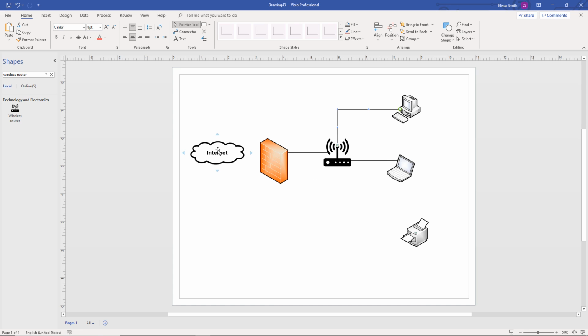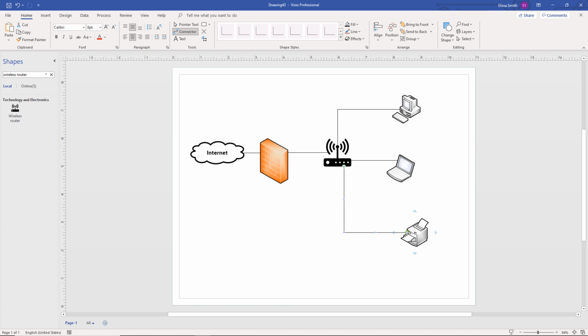And you'll notice even my cloud has an auto connect option as well with it. And again, in this case, it may not quite be connecting to where I want it to, so I can adjust. Right here, when it comes to my router going to my printer, what I'm probably going to need to do is auto connect that. So I'll go up and click on the connectors button, and then I will just, again, drag that line down manually.